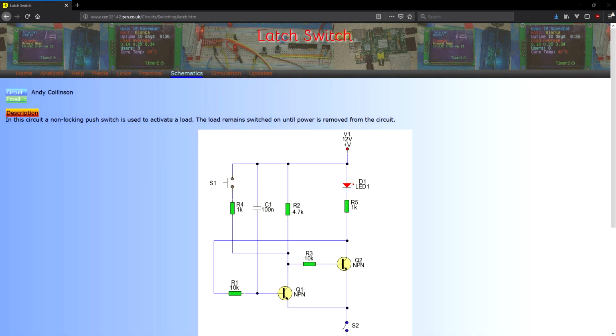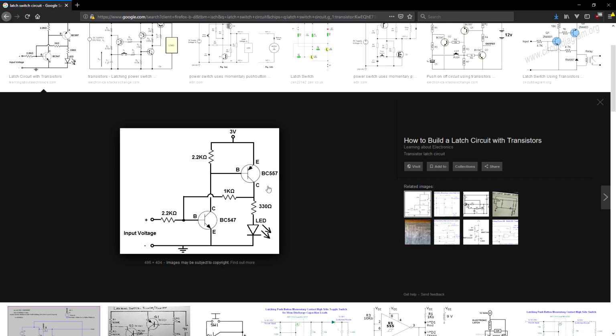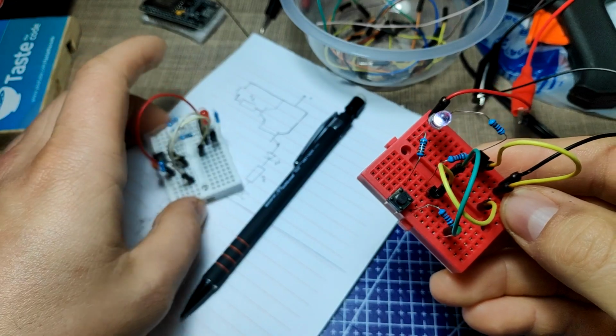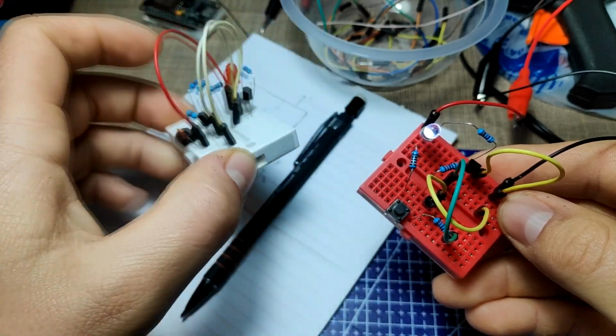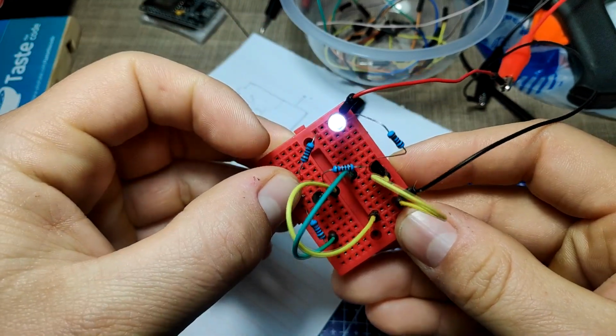I recently came across a circuit of a latching switch design that was different than what I've seen before. Usually, these kind of circuits use one PNP and one NPN transistor, where they are wired to simulate a thyristor. However, this one used two NPN transistors, so I've decided to give it a go. After several failed attempts on a breadboard, I wasn't sure what was really happening, so I decided to use a simulator to test out the circuit.